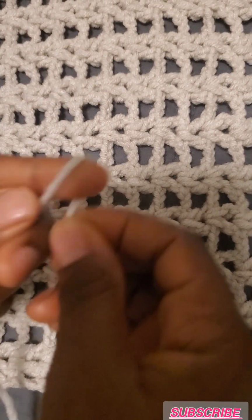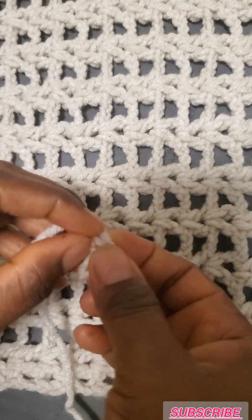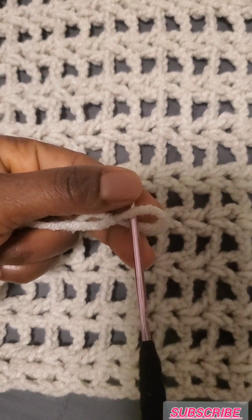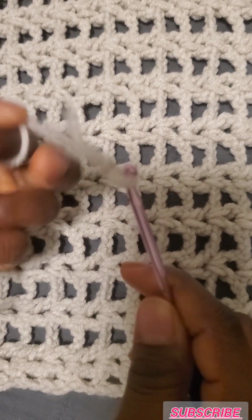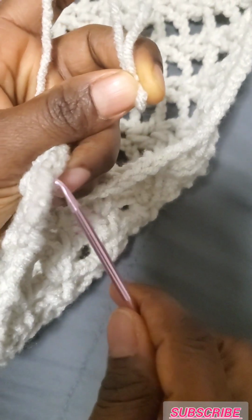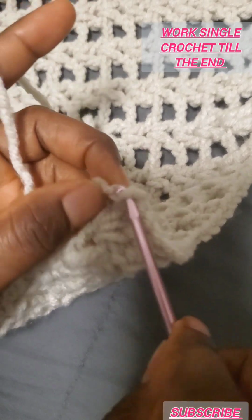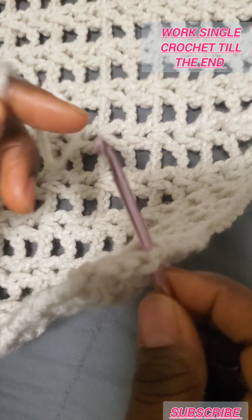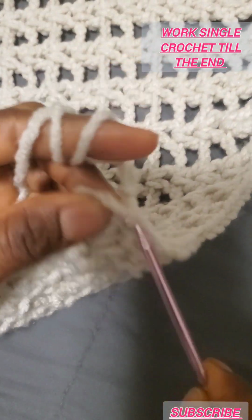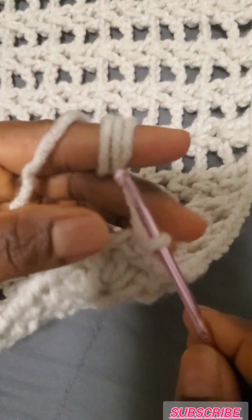I got the length of the top I want. Now I'm going to start working on the front part by placing a single crochet around both sides. After the single crochet, we are going to continue making a V stitch. We are going to make 3 rows on both sides of the front part.